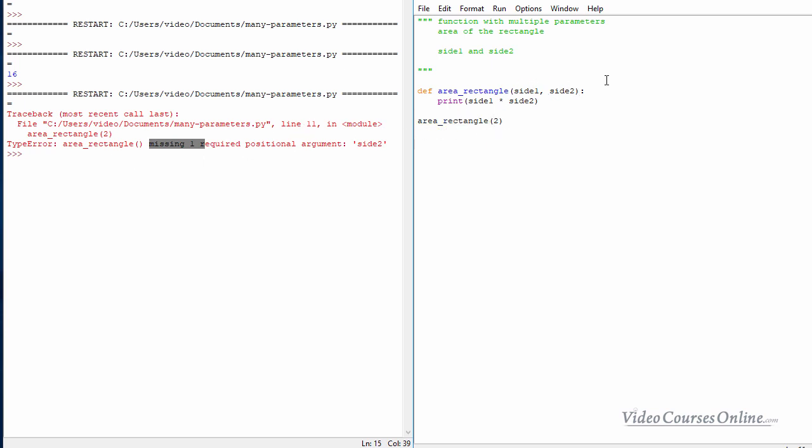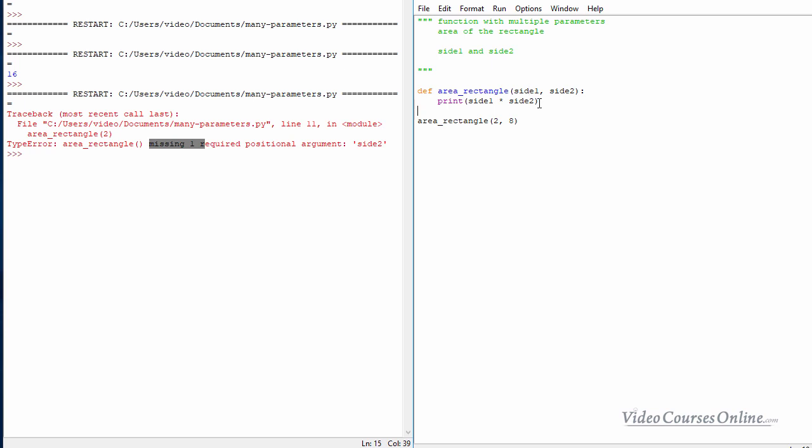So always the same amount of arguments as parameters, and they should be in the same order, right? So 2 is gonna be assigned to side 1, 8 is gonna be assigned to side 2. In the same order the arguments are passed, they are assigned.